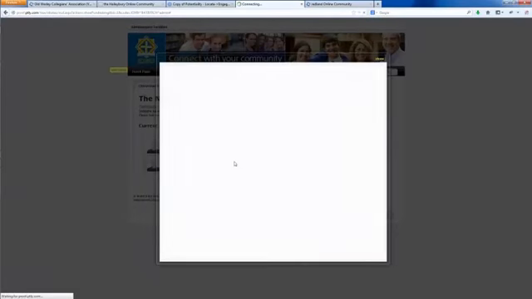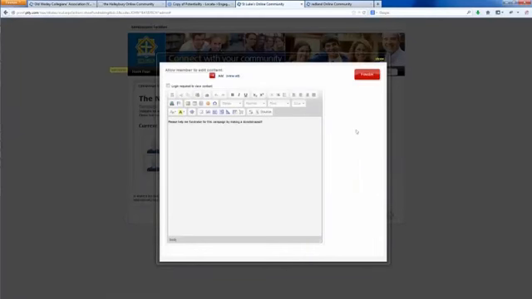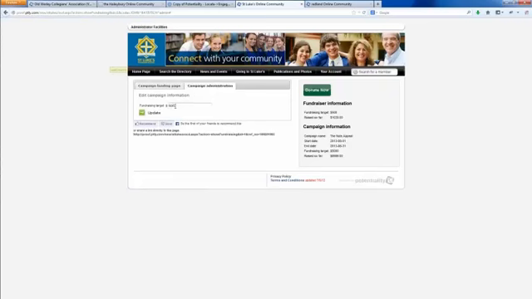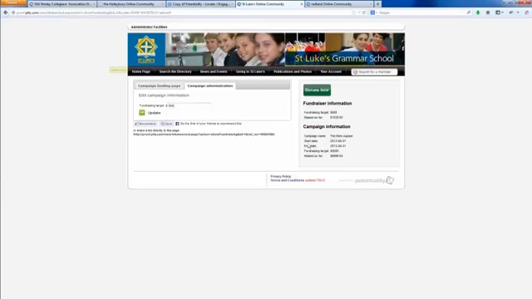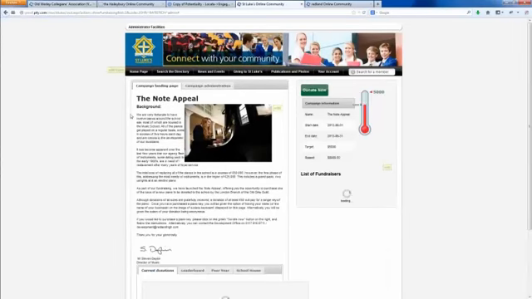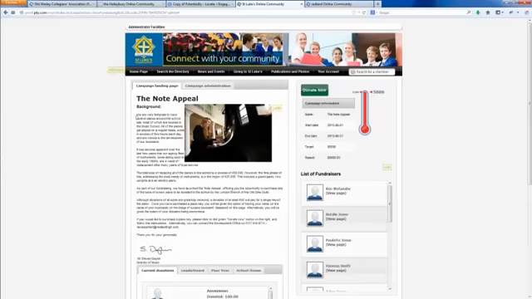So he can talk about why he's being a part of this campaign and give it that sense of the personal touch for him. He can also go into the campaign administration and just set his own personal targets. So these are his personal targets on the right, and then the full campaign targets on the left. He gets his own Facebook recommendation and his own link to direct people to. So really what we're trying to do there is give the fundraisers as much of a personal touch as we possibly can, so that they're really feeling as if it's their campaign.